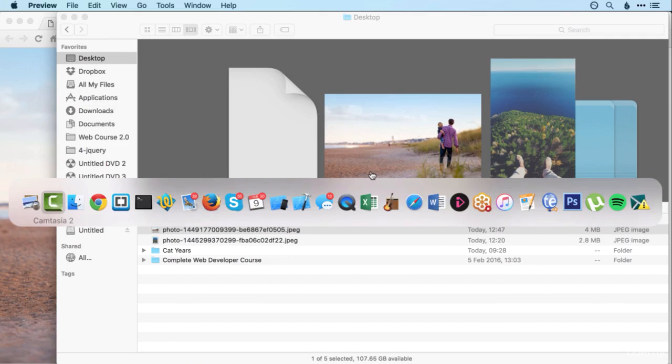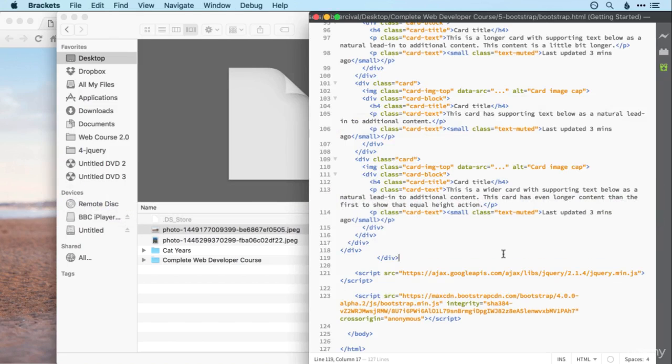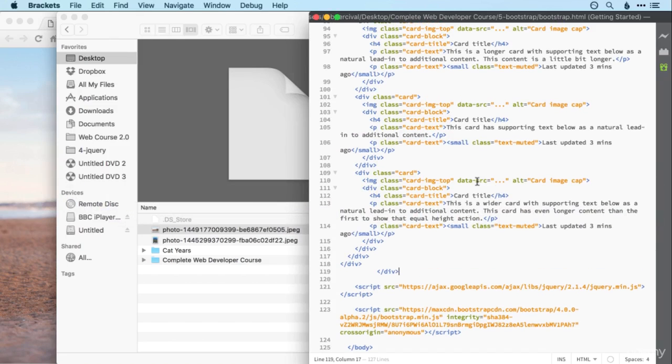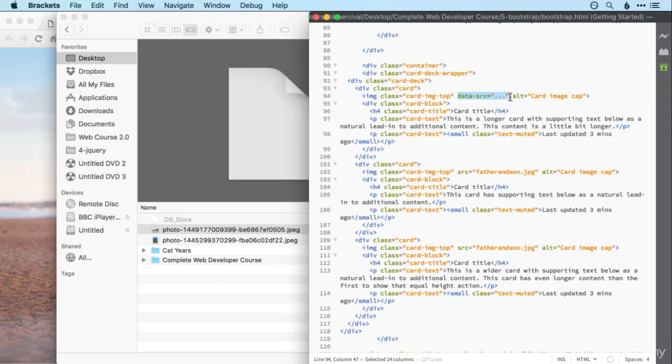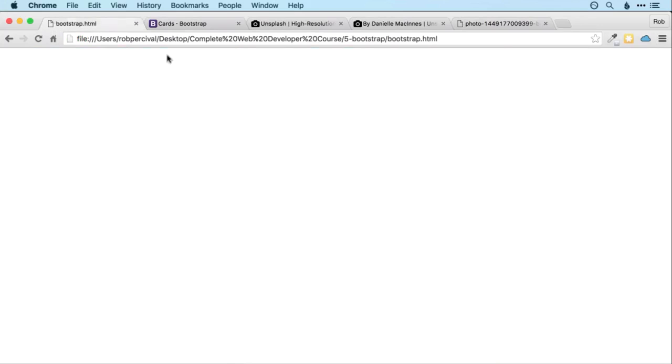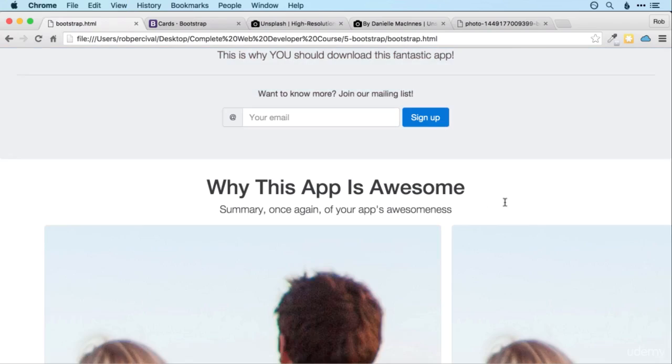And we don't need to save the original. Okay, so let's change, remember, data src to src, and we'll just copy that up to all of these. Of course, you'd normally have different images for each of these, and they would be images that would have something to do with your app rather than just one that you thought was charming.